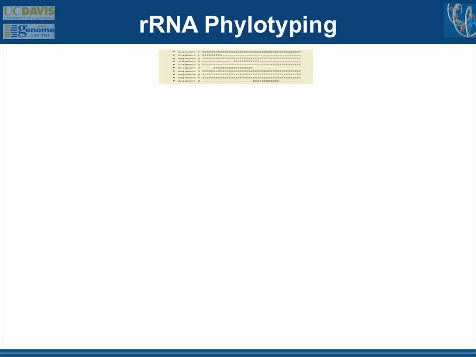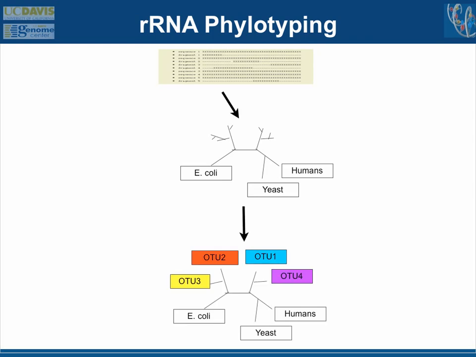You take a multiple sequence alignment. The true phylotyping would take that and build a phylogenetic tree and then try and do something and analyze that phylogenetic tree. For example, you can look in the tree for clusters of sequences from your environmental sample that are really closely related to each other, call them species. Unfortunately, we call them OTUs, or operational taxonomic units, but pretend they're something like a species. Build that tree, compare them to each other, and compare them to organisms that have been characterized and try and make sense out of the environment or the organism.